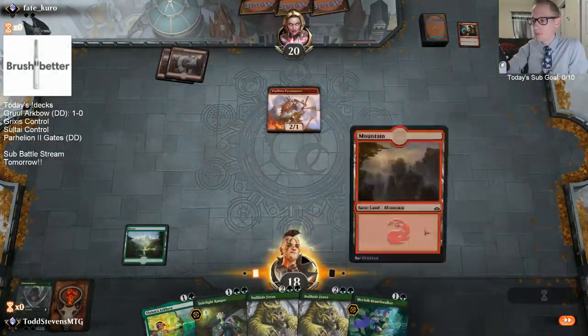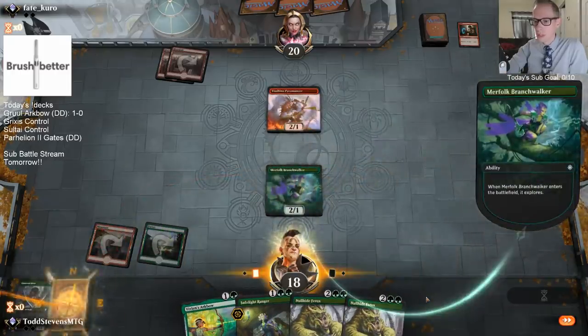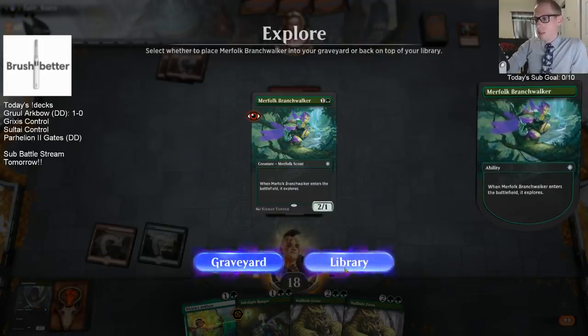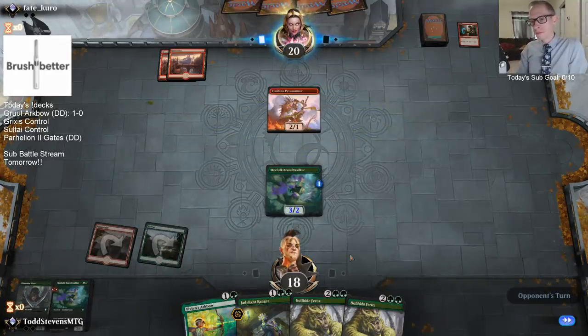Sweet. Green mana? It's not green mana, but we can cast it next turn. I don't think we should ditch it. And try to hit the green mana underneath it, because if the green mana is underneath it, we'll just draw it with the Branchwalker also.